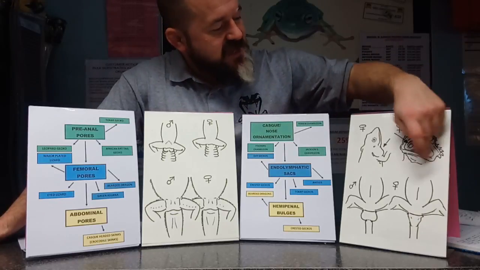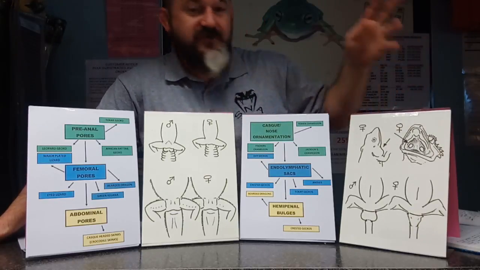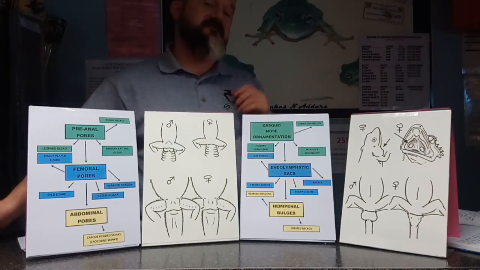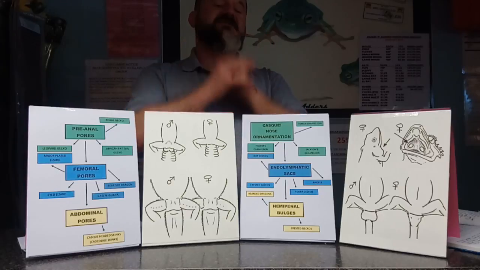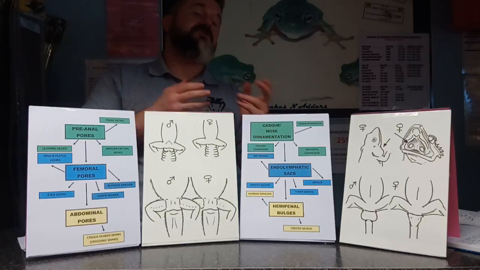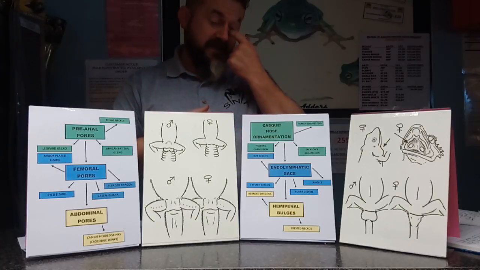Also, this is a rudimentary drawing of what looks like a disabled crested gecko, but in the roof of the mouth of the crested gecko you will also find endolymphatic sacs, and these are in the roof of the mouth, and these again are used in egg production and being able to store the calcium.